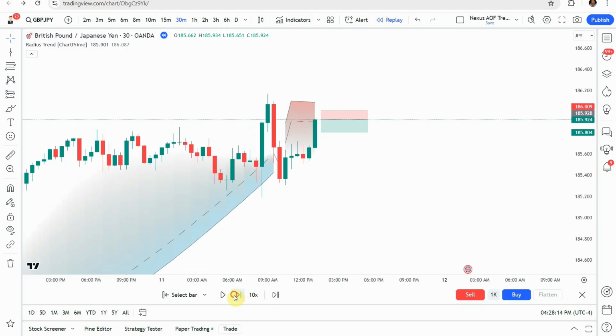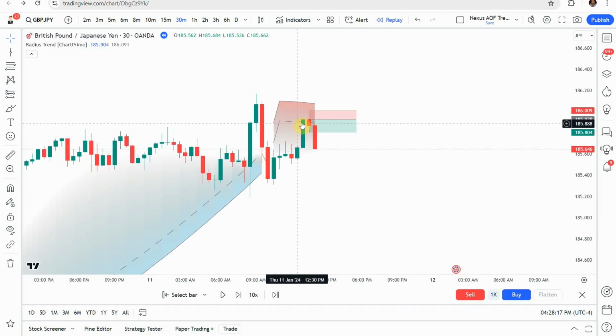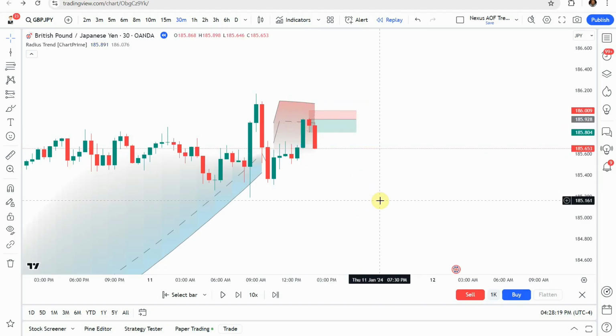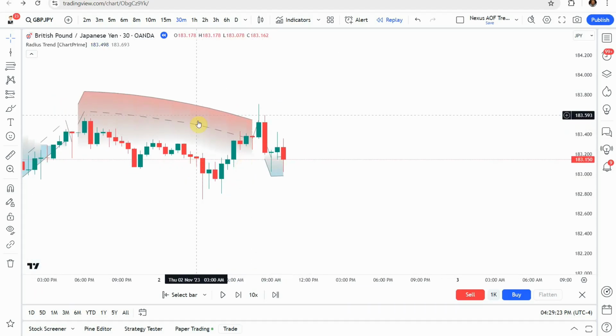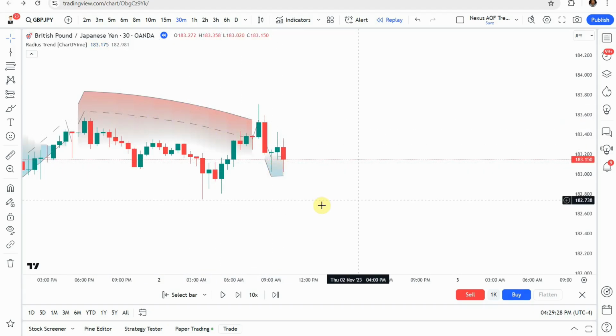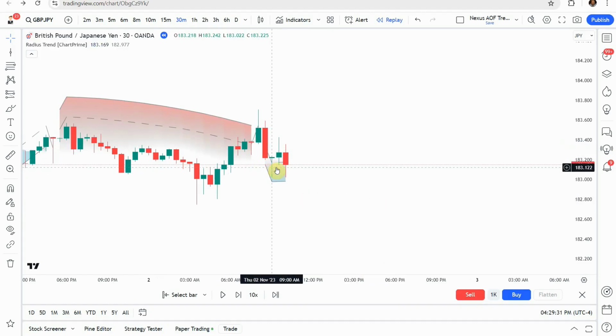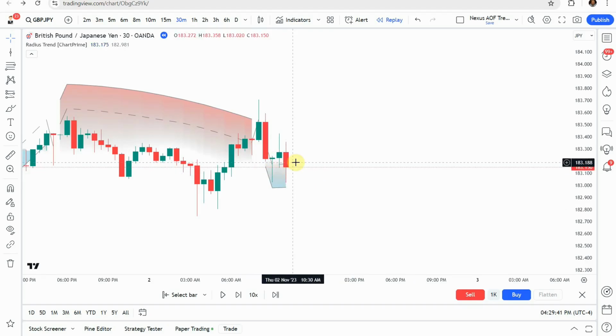And so we'll play this forward just a little bit here, and you can see within 1 to 2 bars we come down and would have hit the take profit. And for a long trade, again, what we're looking for is that shift in the coloration of the cloud. So we go from the red cloud like this here to a blue cloud like this here. We're then looking for price to pull back into that cloud and to that dashed line. And we are looking for the bar to close within the dashed line and the lower line in this particular case, because we're looking for the long.